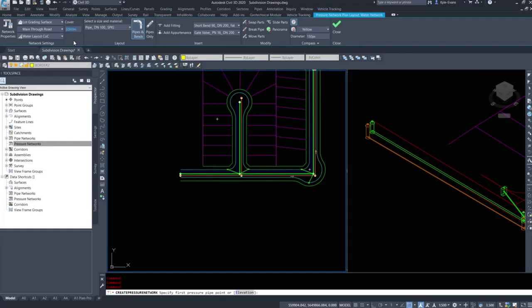In this case, I'm going to draw everything 3 meters deep, as Calgary's a cold climate, and we want to make sure everything's buried. The next option here, we have pipe sizes. So I'm going to choose the pipe 200 millimeters. This is for drawing things. Do we want to draw pipes and bends or pipes only? And then my fittings. So the first fitting I'm going to draw will be a T.